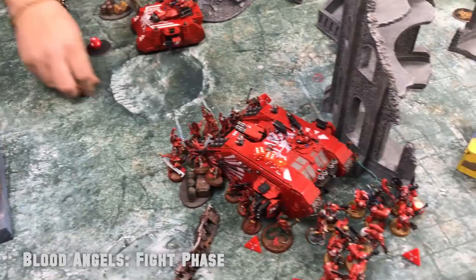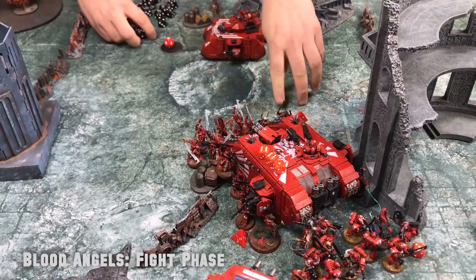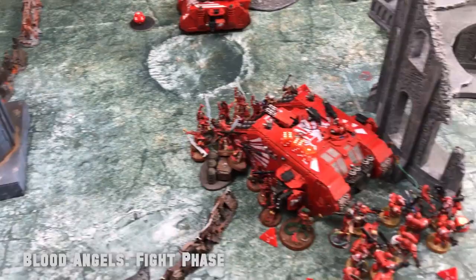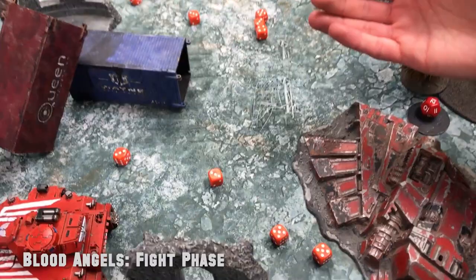So now, Dan's next unit. So I'll just do this Slith here. That Slith. Hitting on threes. Two hits. Hitting on fives. One wound. He's good. He's fine. So now it is the Baal Predator. I've said it that many times. It is finally correct. Hitting on sixes. Nothing. Cool.